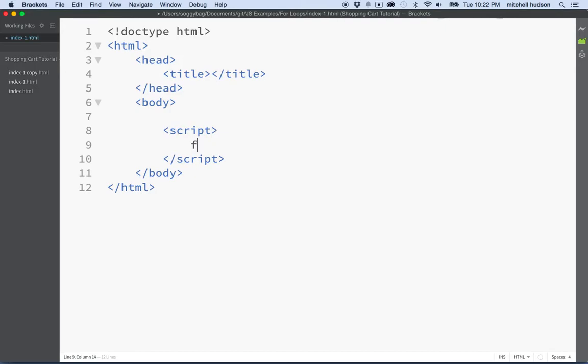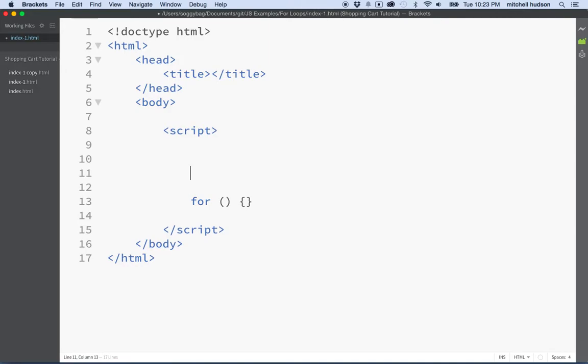Here we go. So the for loop, what does it do? Well, it kind of looks like this. So there's your basic syntax. You've got for, you've got the parentheses to define a condition, and then you have a code block, which will contain a block of code that'll get repeated. So why would you use a for loop?